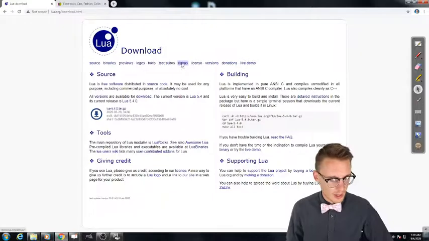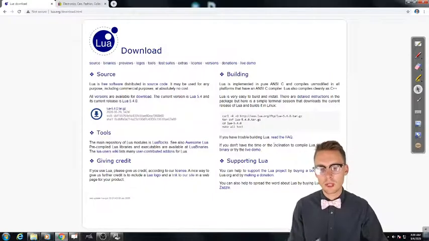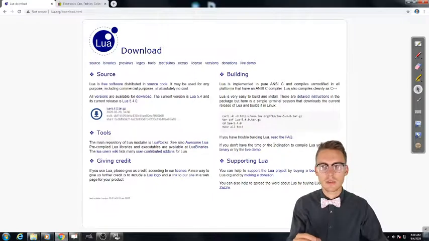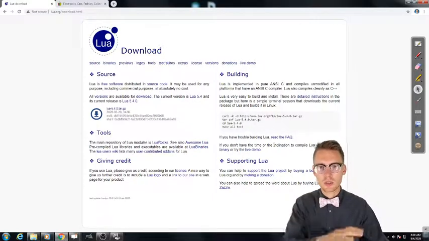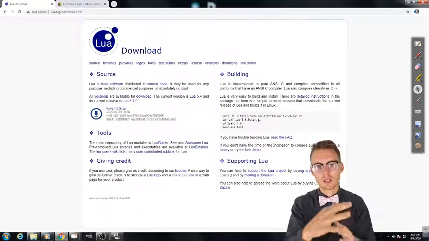All right, so here we are on the downloads page, and something that you should know about languages is that there are sources and then there are binaries. So the source is effectively just some script that defines the language and its functions and whatnot.